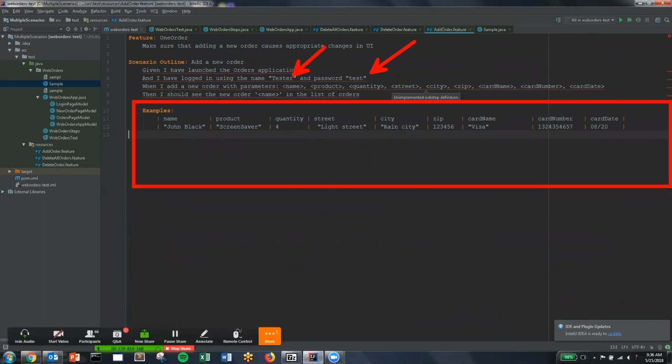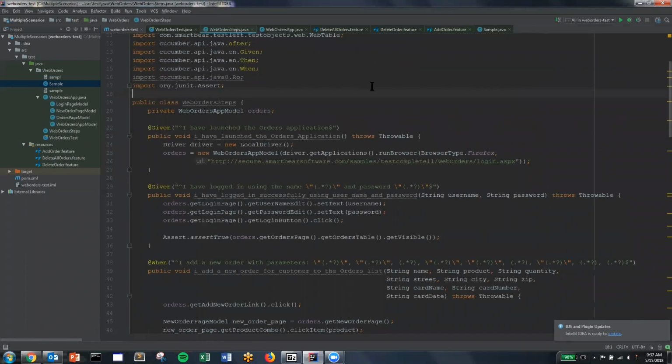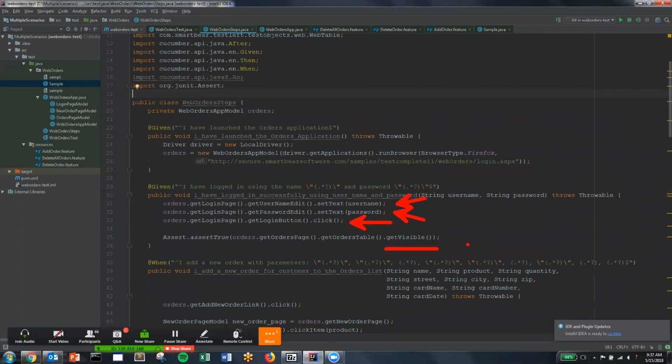Again, just another quick example: my business analyst can easily data drive a test case that could be very functionally complex, all from this simpler to read Gherkin statement. But let's take a look at that second statement: I have logged in using username tester and password test. And you see some steps here. We are setting some text in the username and password, clicking on a login button, and asserting that the next page is visible. So even if this is code, it is still relatively readable if you took a couple of seconds to look at each step.